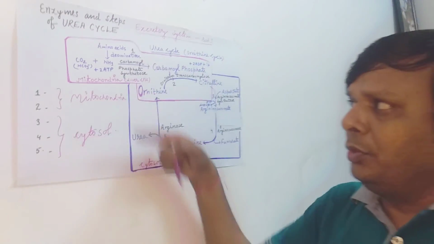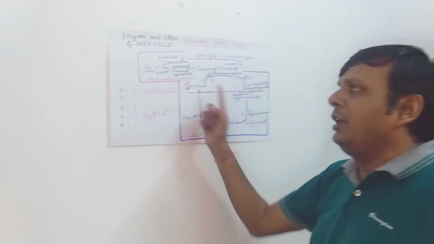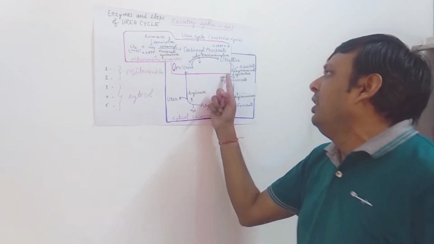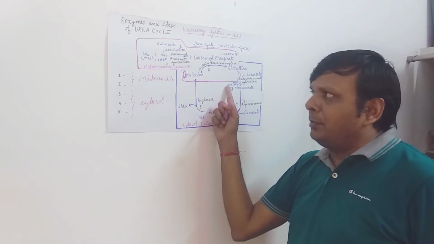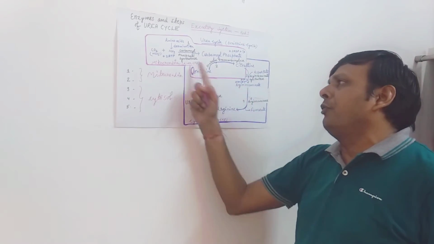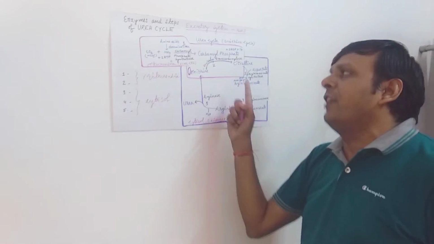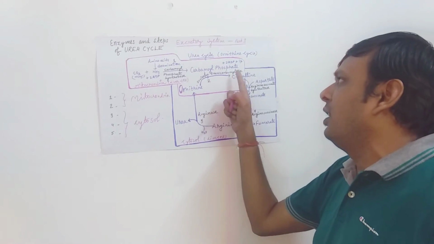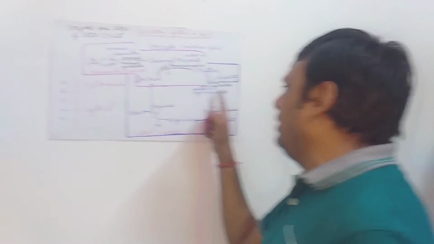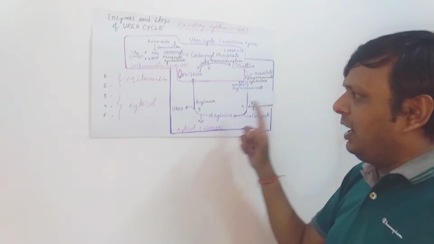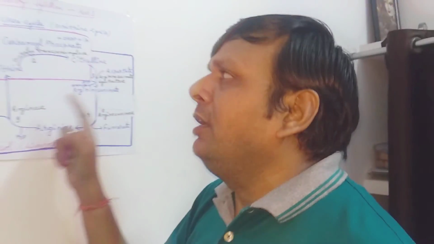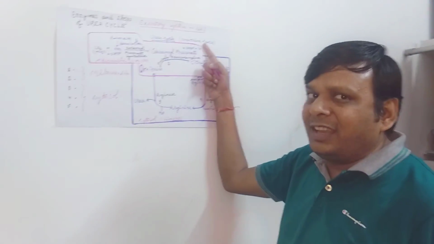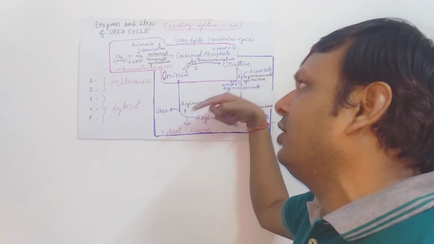Be clear that in the urea cycle, a total of 3 molecules of ATP are consumed. 2 ATP molecules are consumed in the first step, and 1 ATP is consumed in the third step, and the energy of 4 phosphate bonds is released. The names of the 5 enzymes in the urea cycle are carbamyl phosphate synthetase, ornithine transcarbamylase, argininosuccinate synthetase, argininosuccinase and arginase. These enzymes are very important to carry out the urea cycle, and this cycle is also termed the ornithine cycle or Krebs and Henseleit cycle, characteristic of mammals.